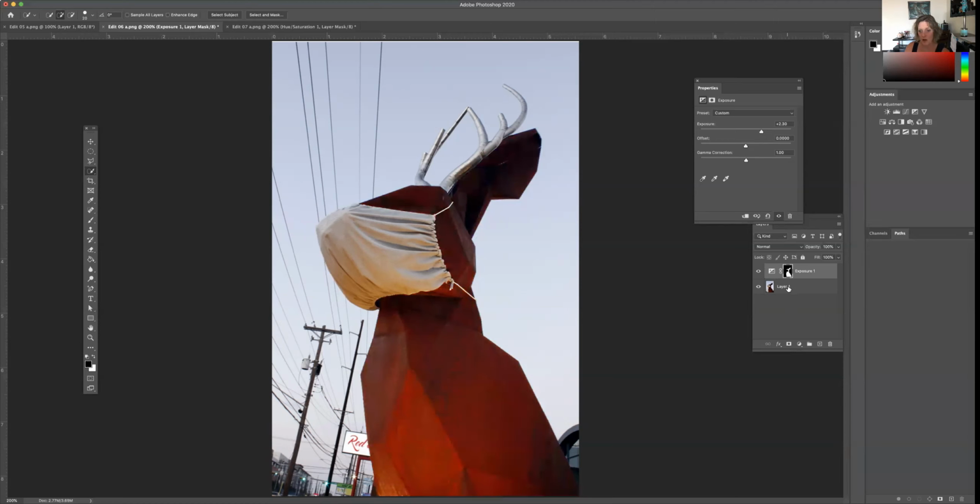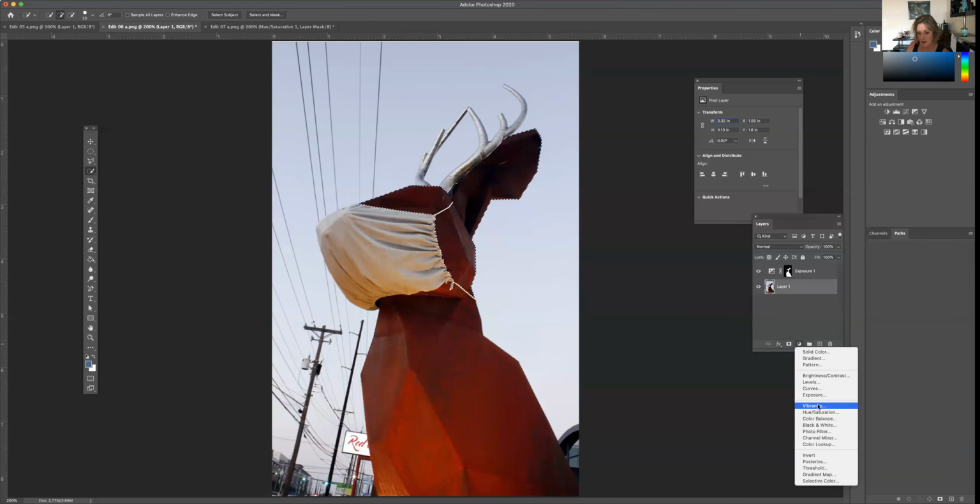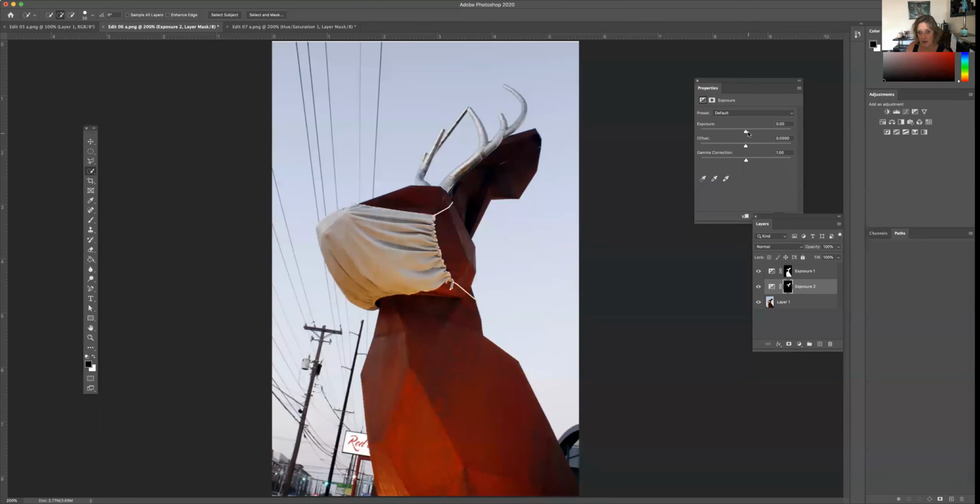Okay, so I'm gonna go back to my rabbit, and this time I'm gonna use the quick selection tool just to get the darker parts of the rabbit. And I'm going to click on layer 1 again, create another exposure adjustment layer, and I'm just going to take this one up a bit more.